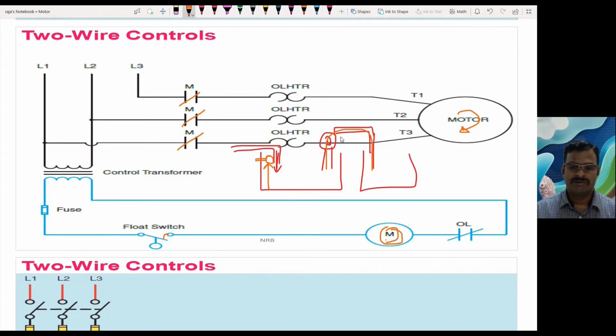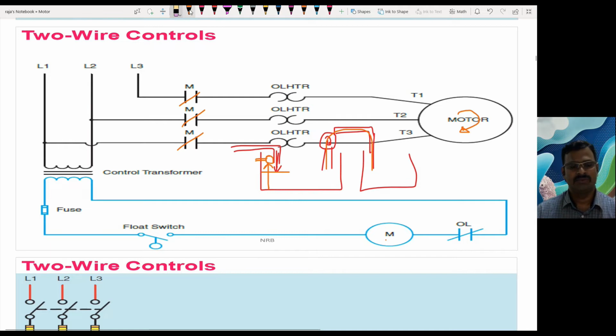When you are taking the water from here, the water level will slowly decrease. When it has decreased to a certain point, the float sensor will open the circuit here like this. When it opens, again this motor will be off. When the motor is off, the water flow is available here, so slowly again it will reach the upper limit of this float switch. So again it will close, again the contactor will get energized, again the motor will be on. This process continuously takes place until you turn off the main power to the total system.